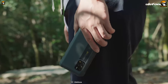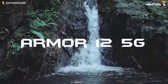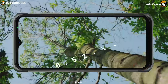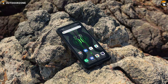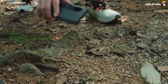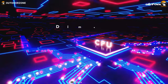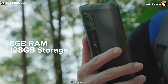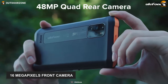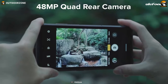Featuring a thin and slim design, fingerprint security, and the latest operating system, this YuleFone Armor 12 5G rugged smartphone will bring joy to your face. It contains a 6.52-inch display with a fingerprint-resistant oleophobic coating, so use your phone without fearing scratches from rugged use. It's got a MediaTek Dimensity 700 processor, 8GB of RAM, and 128GB of ROM for enhanced gaming performance. Equipped with quad rear cameras and a 16MP front camera, it helps you capture lifelike images in every light condition.